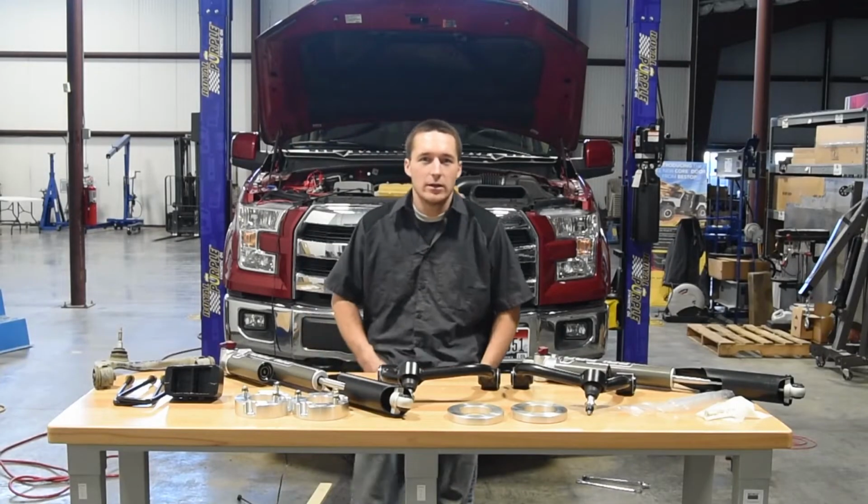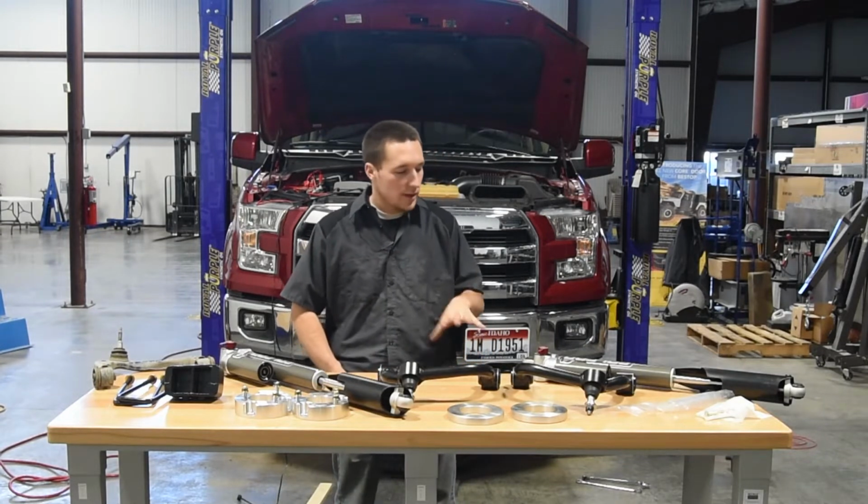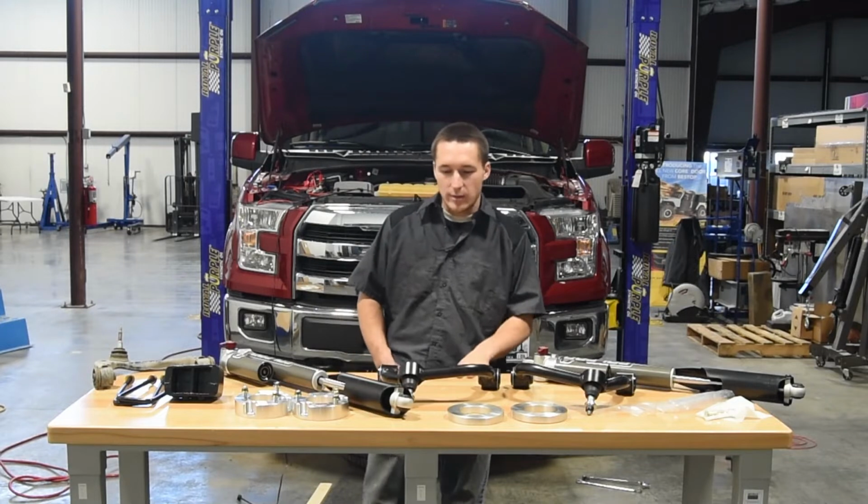Hey guys, Hunter here. Got my 2016 F-150 Lariat in the shop today. Gonna be installing a few items that I'm really excited about.